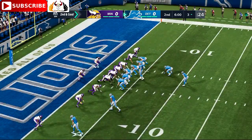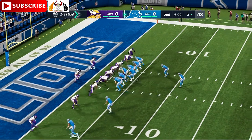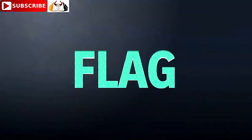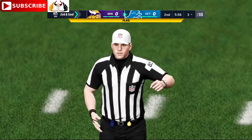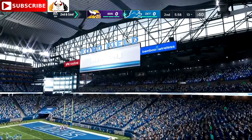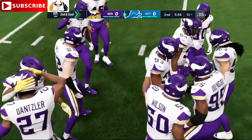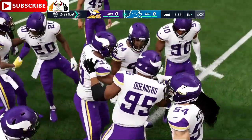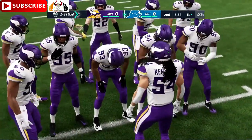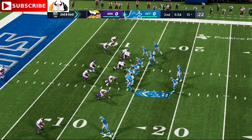They'll go again from the 3 here on 2nd and goal. They'll run with Swift, and he'll be stopped up at the line of scrimmage with a flag down. Let's check on the call. Good blocker. Normally when he gets caught, it's in a passing situation. A crucial penalty there as the hold backs him up for another 2nd and goal.